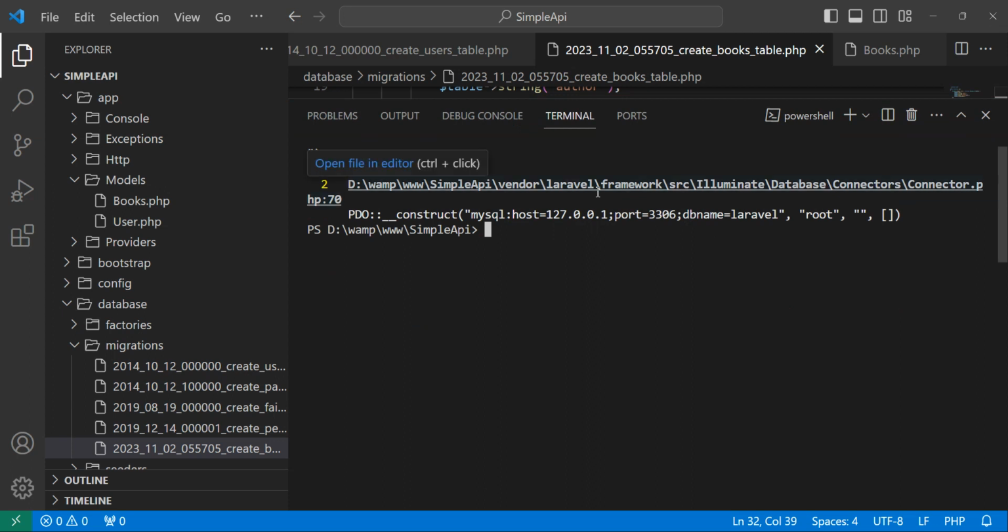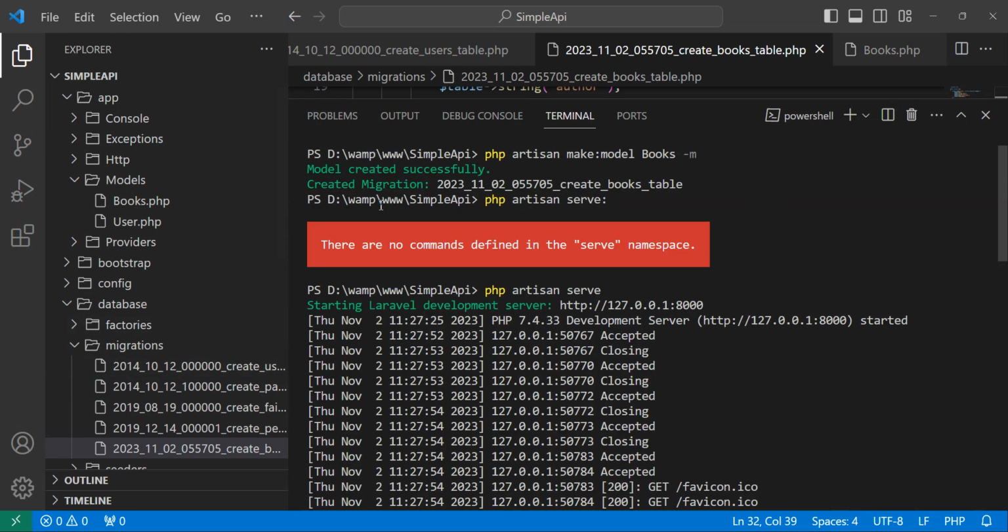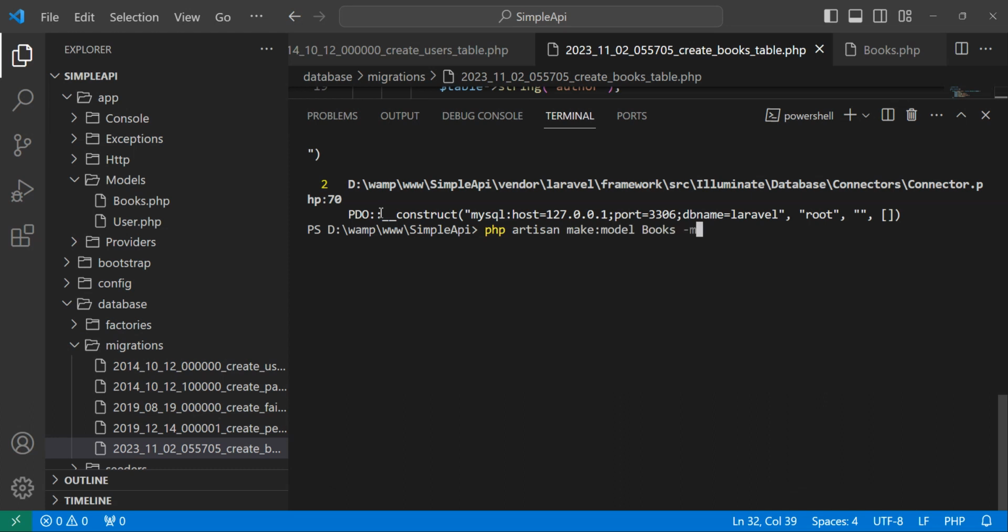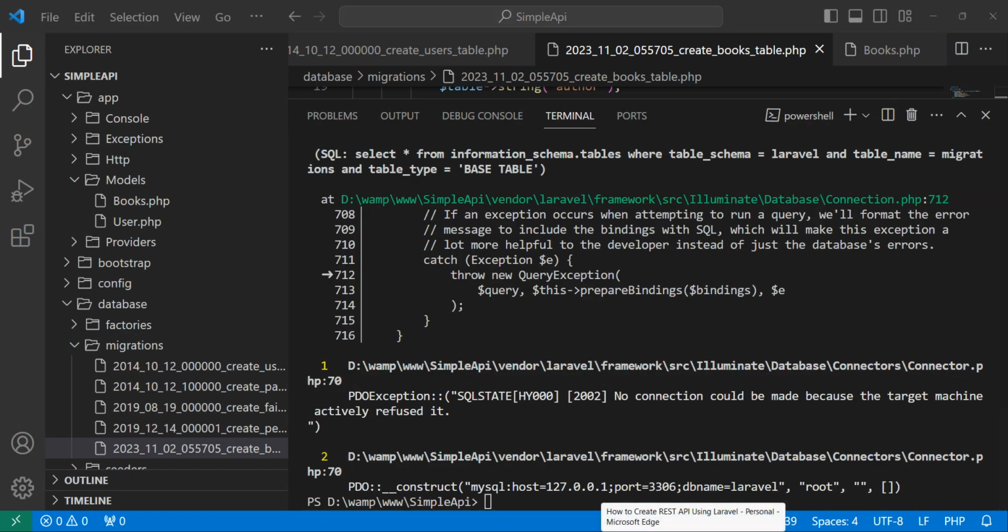The table name also we have to give here. We have to check the port number in our environment file before starting this.